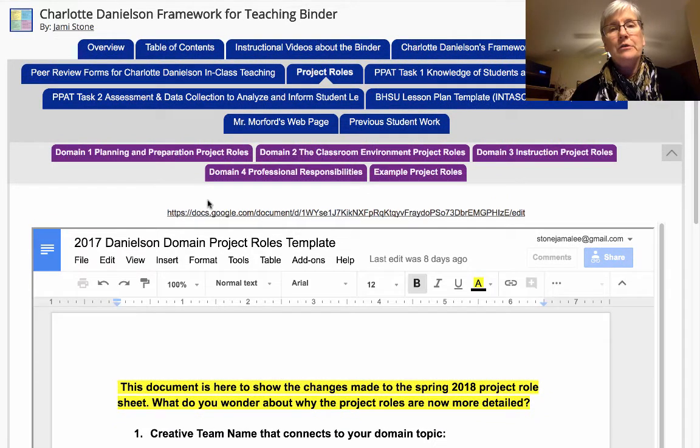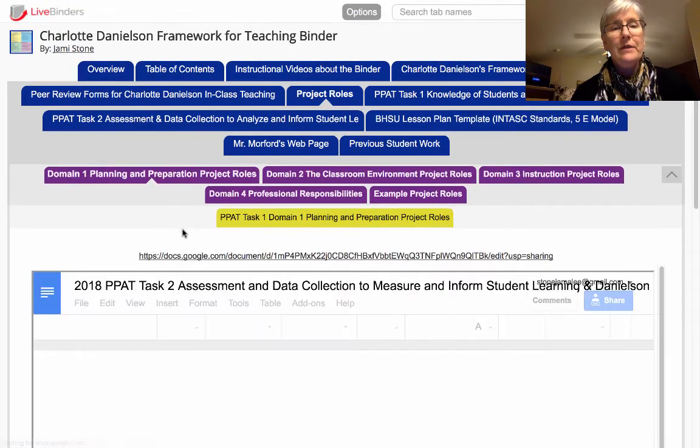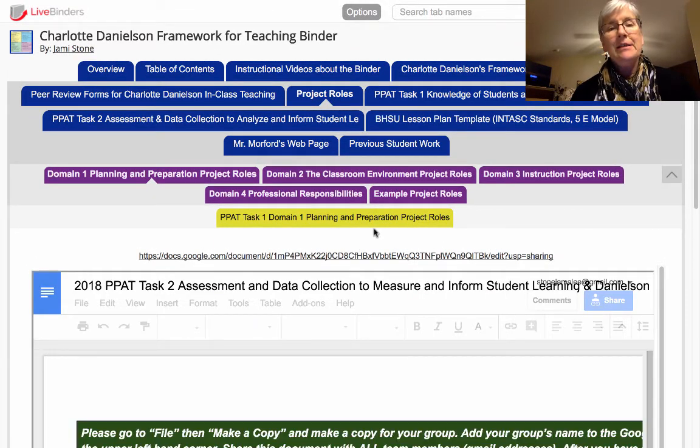Going back to the project roles. Thank you to those of you that picked up your domain project roles, but that was for Task 2. If you click on one of these, you'll notice that I've got the information for Task 1.